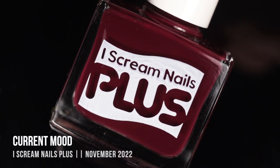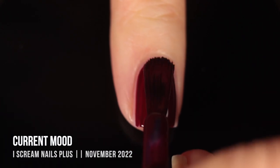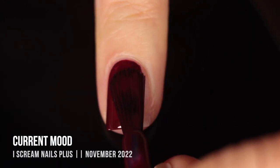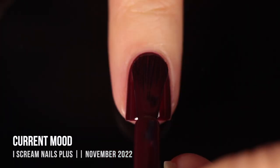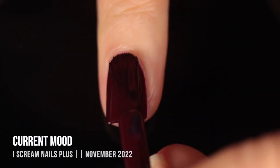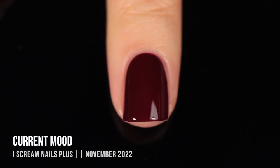Moving on, we have Current Mood, and this one is a nice deep maroon shade. Now with these types of darker red colors, they tend to have an almost jelly-like formula, and I found that to be the case with this one as well. So it's a little bit brighter and a little bit more sheer in the first coat, but I was able to get full coverage in the second, and it did again have this really nice high shine to it.